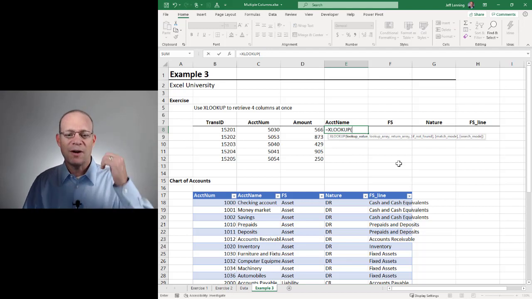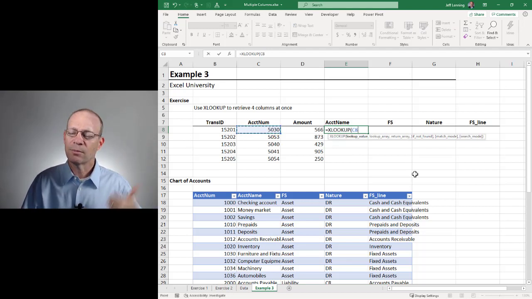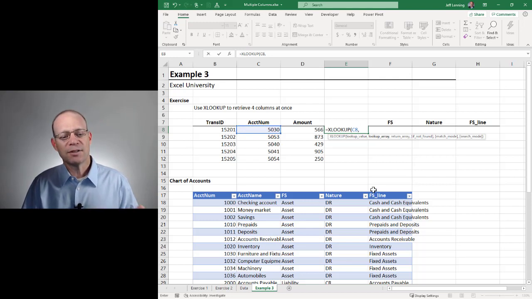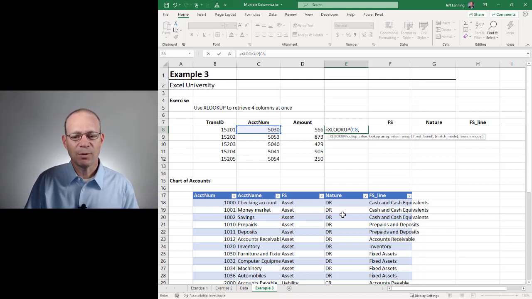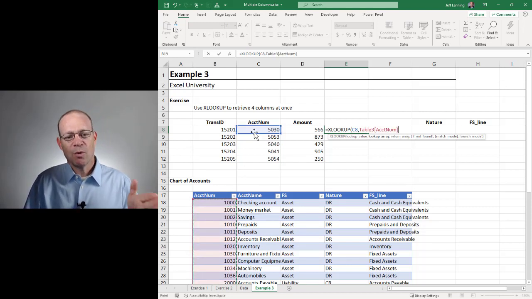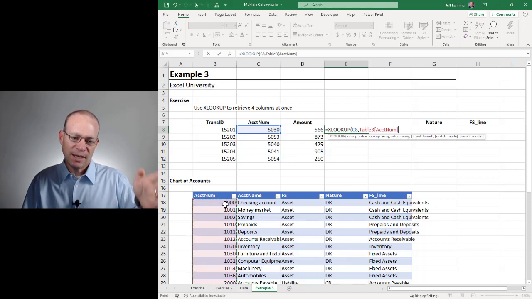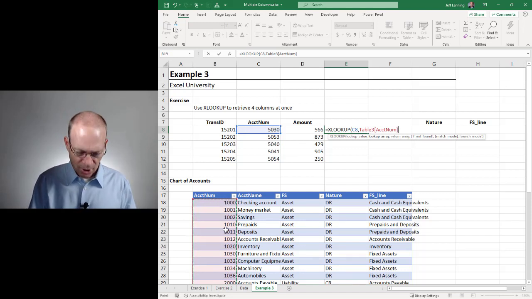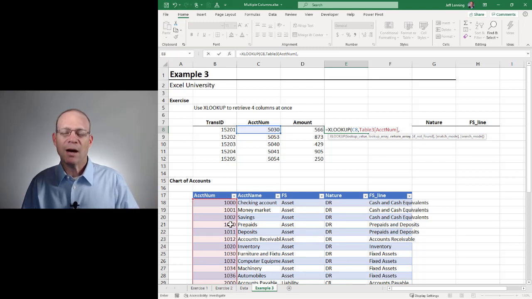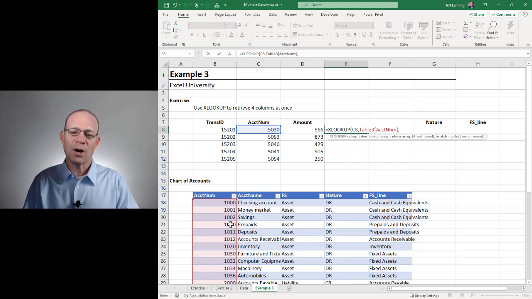We want to go find this, so go find the account number, same as VLOOKUP, comma, in here, instead of specifying the entire table, now we just specify the lookup column. So we want to go find this account number in our account number column, comma, and we want to return, and now we can specify the return column or columns.